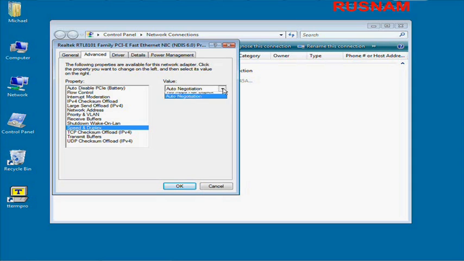But you can see here the values can be changed to 10 megabit per second full duplex, 10 meg half duplex, 100 meg or fast Ethernet full, or fast Ethernet half duplex. And so you might want to check that out.